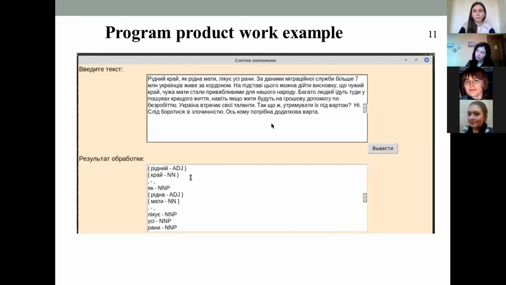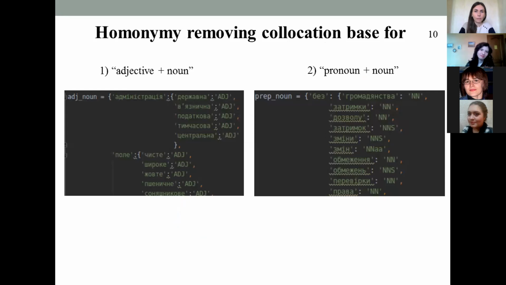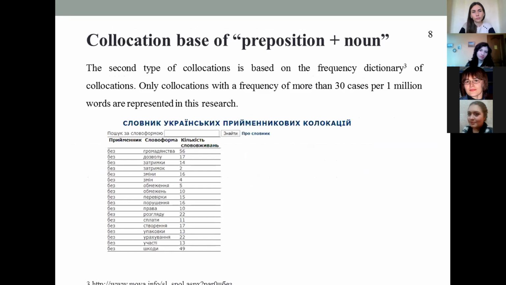Thanks. And do you see similar work for the Ukrainian language, or is your work special? You mean, do we have similar works or not? For example, yes. I guess that there are a lot of works which are connected with collocations for the Ukrainian language, especially if we speak about the second type of collocation in our study. They are preposition plus noun. And there is also an open source vocabulary on the Mova.info website, which is created for collocations, but not only preposition collocations. So I can say that collocations for the Ukrainian language are of interest, but maybe removing homonymy by collocation is a new way in the study of ambiguity and homonymy removing. Okay, thanks.